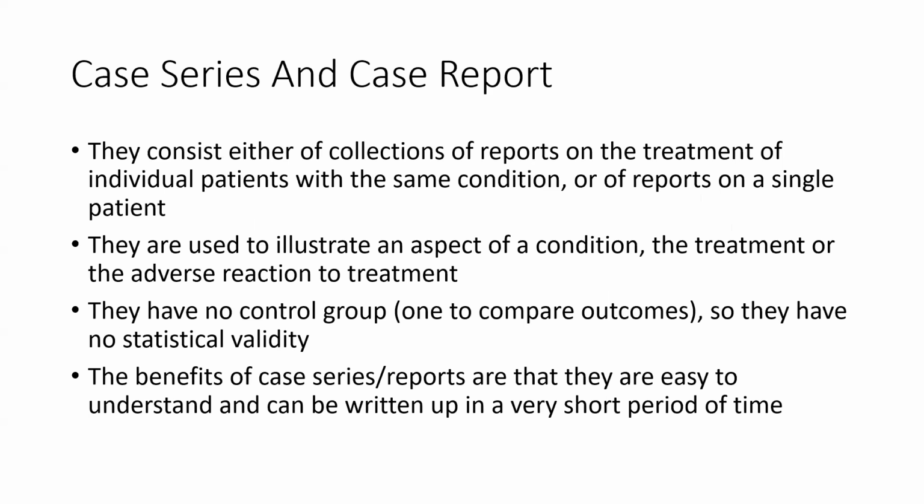Case series and case report. They consist either of a collection of reports on the treatment of individual patients with the same condition or of a report on a single patient. They are used to illustrate an aspect of a condition, the treatment, and the adverse reaction to the treatment. They have no control group, so they have no statistical validity. The benefit of case series and reports is that they are easy to understand and can be written up in a very short period of time.